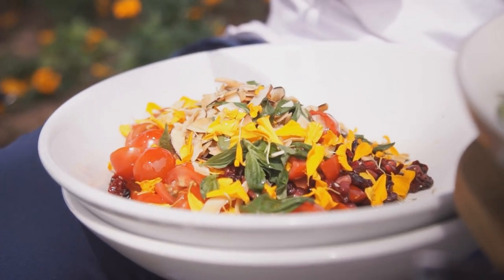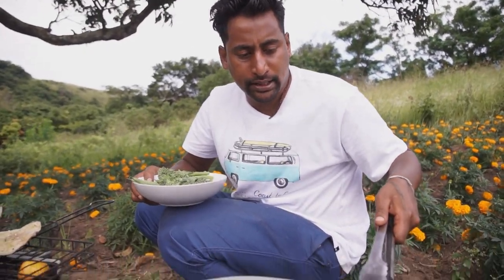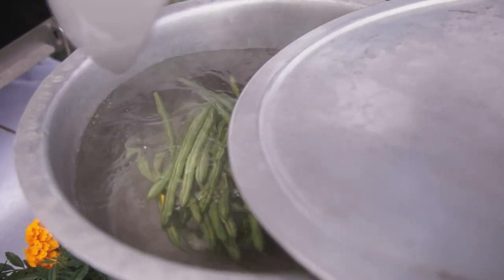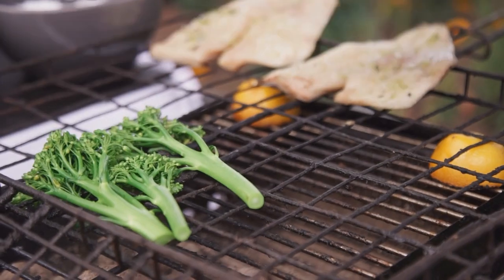I've got some beautiful olive oil and I'm going to give that a little drizzle over there. Nice, colourful, fresh, green — that's what home cooking is all about. Finally, my water has come up to a boil. I'm just going to quickly pop these in. They should go in for about two minutes or so, and then once the broccoli stems are cooked, I'm going to chuck them on the grill, get them nice and charred, squeeze a bit of lemon juice, and then I'm done. Those are ready — I'm going to get my broccoli stems on the grill there, nice and close to the heat.